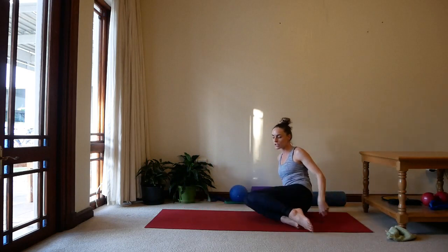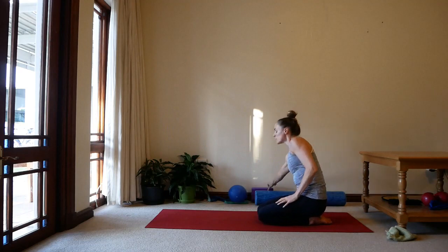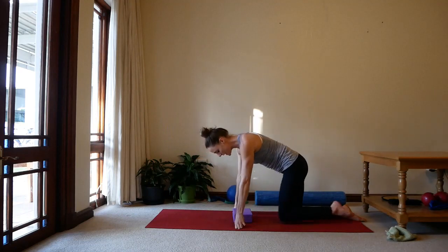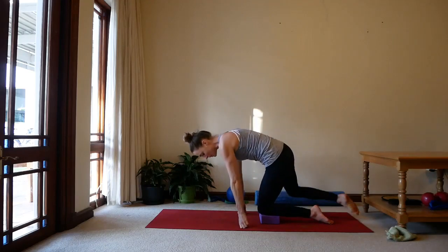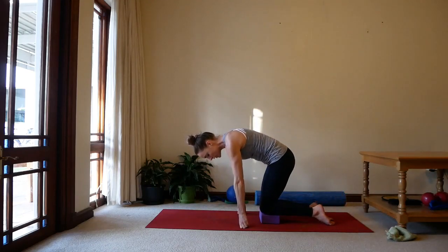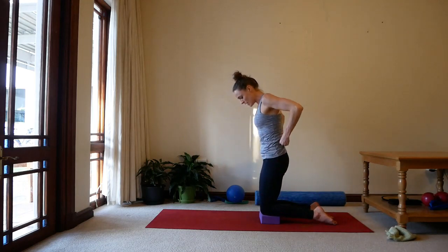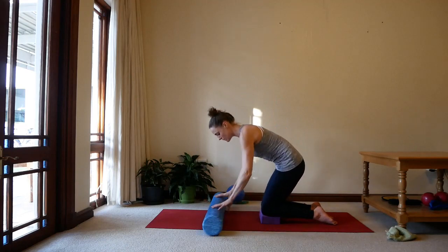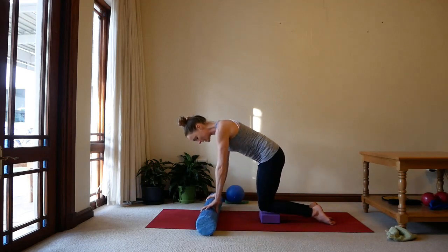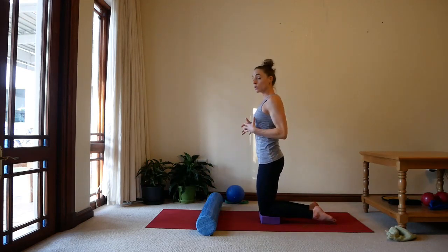But we're going to do the cat stretch from module 7 from the Wonder Chair. So what I'm going to do is elevate my knees a touch so that it's mimicking being on the top of the chair. So I've got a yoga block here. You could use a couple of books to stack up, is also good. And then we need our roller back in front of us again so that we've got some movement to be able to essentially roll forward, articulating the spine like we would with the pedal.